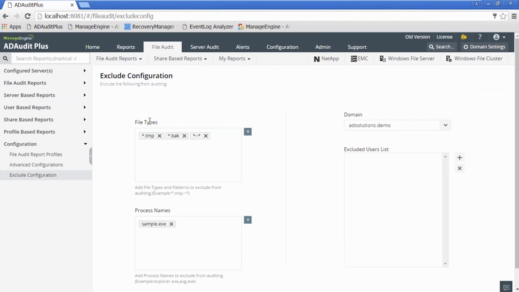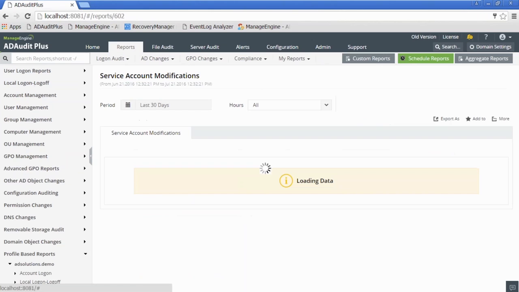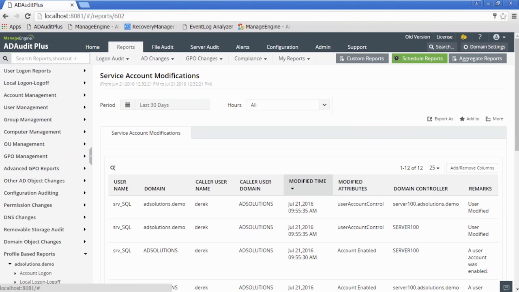So again, you have file types, you have the process name, and then you have certain users that you can exclude from the file audit as well. People that maybe should have access to that, because again, if we start looking at users that should have access and someone logs in as that user and gains access as that user, how do you know if it was the correct human? Well, you don't unless you really have good surveillance, which kind of borders on some sketchy issues in an organization. But we definitely want you to consider the exclusion here so you're not filling up your logs faster than you need to.